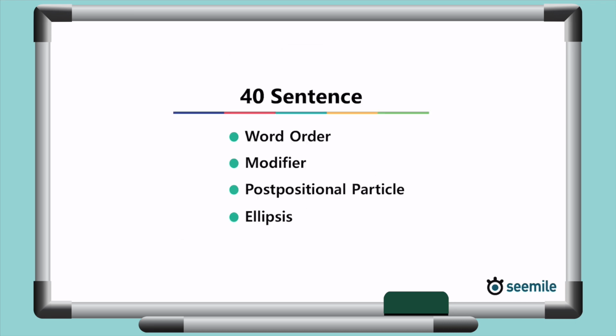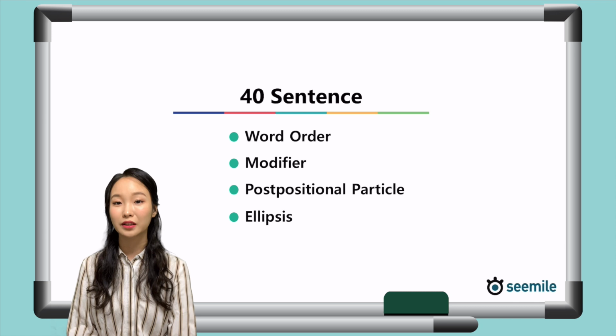Excellent! Hang in there, guys. We're almost done. This was our 39th class, meaning that the next one will be the final lesson of the SEEMILE Korean for Beginners program. How exciting! In the next and final class, we are going to sum up the features and structures of Korean that we've learned together. It'll help you put all the pieces of the puzzle together and help you expand your language skills even further. So don't miss our last class.